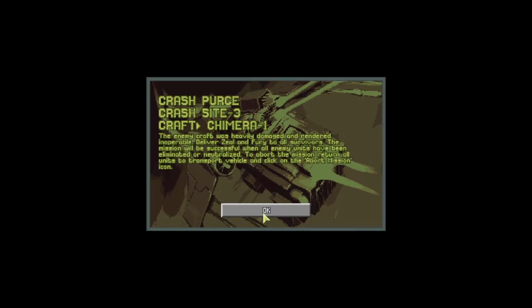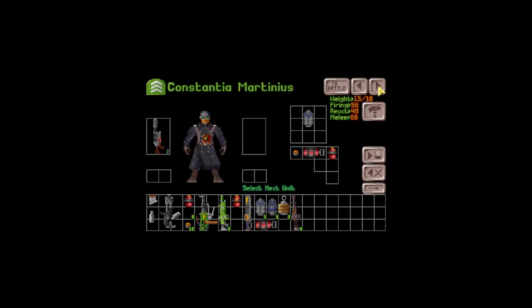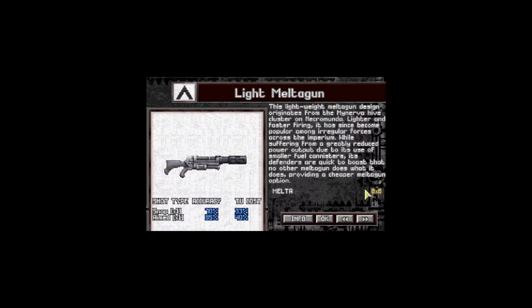Since this is a medium vessel as opposed to the two large ones I took out that landed, and everyone's already equipped as well, I think we're perfectly fine. We have ourselves our melta gun to try out. It's a bit of an odd thing, kind of more like a shotgun it seems like, with 8 pellets I think. So without a doubt, the closer we are the better this is.